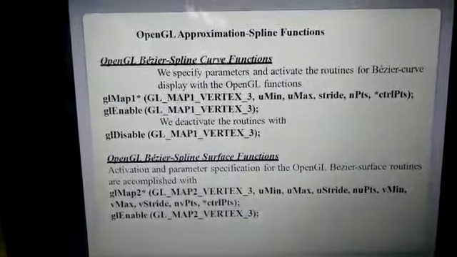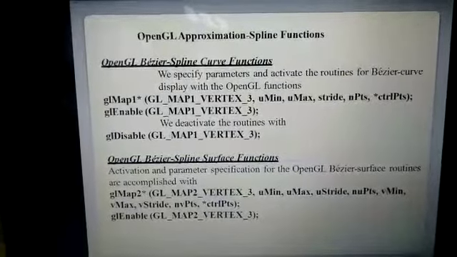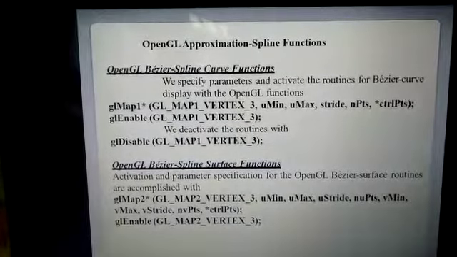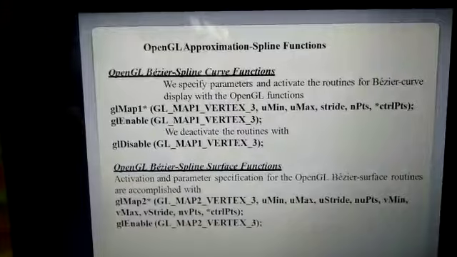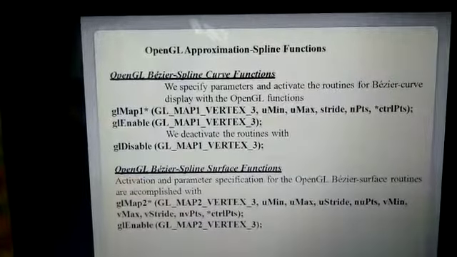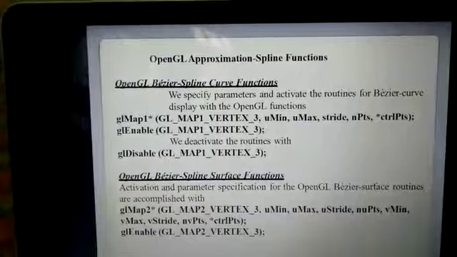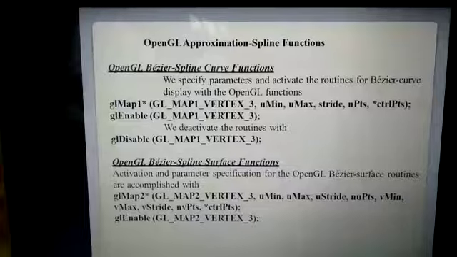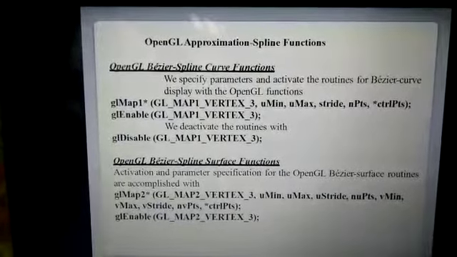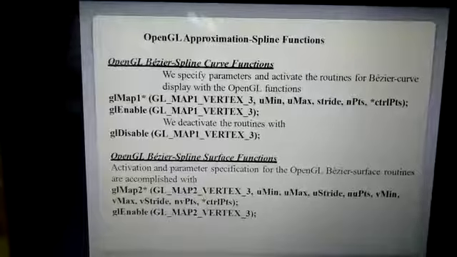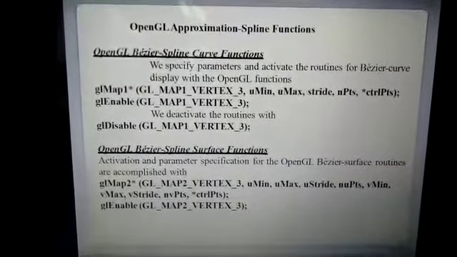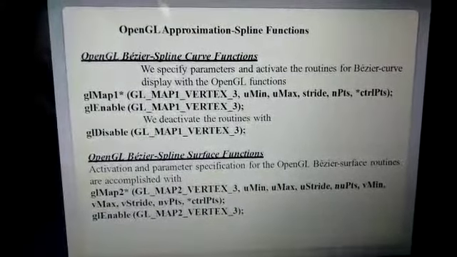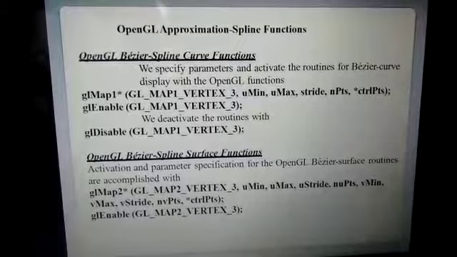OpenGL supports Bezier curves and surfaces through mechanisms called evaluators, which can be used to compute values for the Bernstein polynomials of any order. Bezier curves and surfaces can be used to generate other types of polynomial curves and surfaces by generating new control points. Thus, the mechanism is flexible. We can use evaluators to generate 1, 2, and 4-dimensional curves and surfaces. Also, the 3 dimensions.